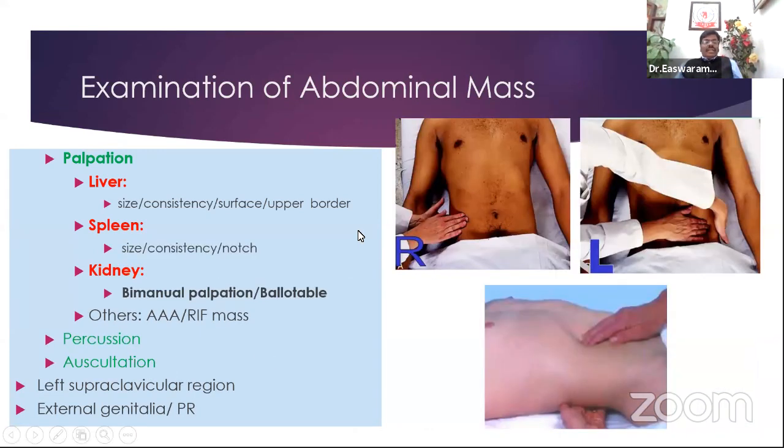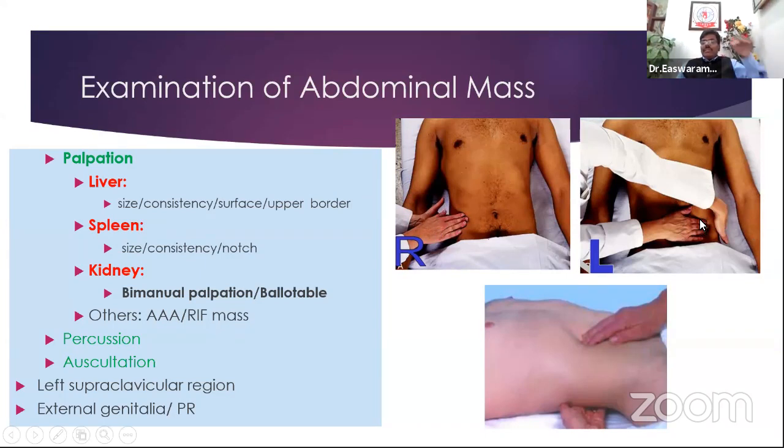Let us see the kidney now, for example. How will you examine it? Can you examine the right kidney and left kidney standing on the right side? If the examiner asks you, yes, sir, you can do it, because you need not go to the other side. Sometimes we do go to the other side, for example, when you palpate the axillary lymph nodes. But most of the time, you stay on the right side of the patient and examine. This is the way you examine the right kidney.